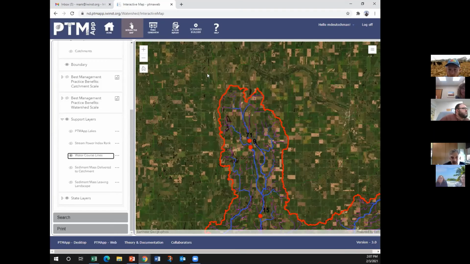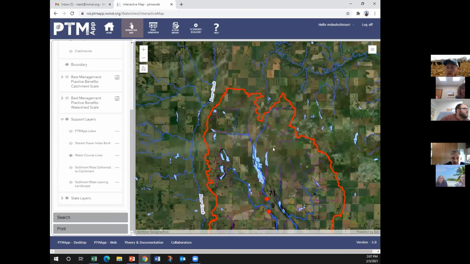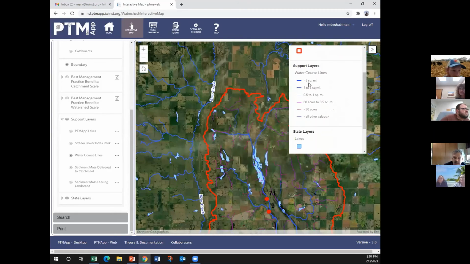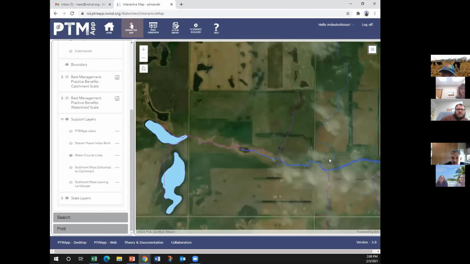And so what you see are blue and purple lines, different lines of different color that come up. This actually is attributed by the size of the drainage area. So the color of the line represents the size of the drainage area to that point. These data are coming from PTM App. They're the very detailed flow paths. And what I think they're useful in is more at the field scale. Like say you're working with a farmer and you want to have a discussion with the farmer about what's going on their particular property, you can show them these fine detailed flow paths that represent water movement.